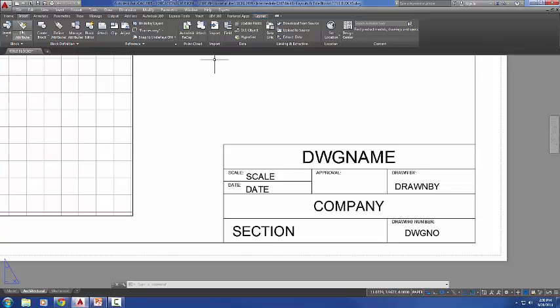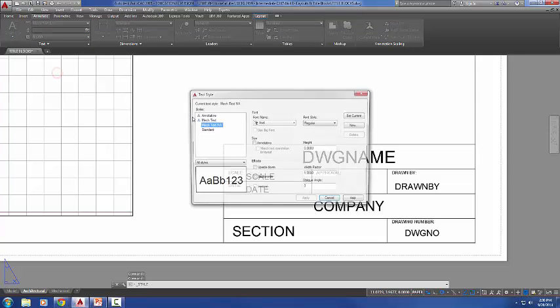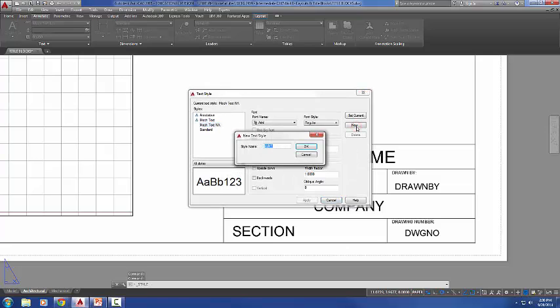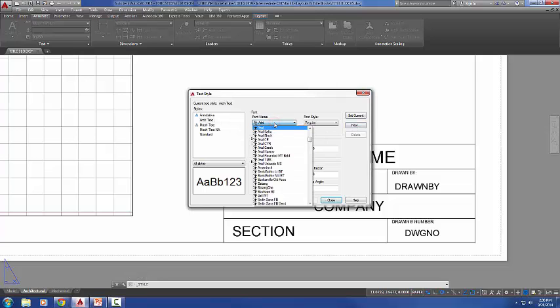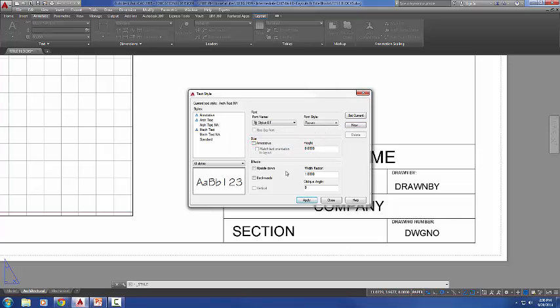So first, to be able to do that, I need to come over here to annotate. I've already got MECText and MECText NA. I need to create ArcText and ArcText NA. ArcText, this font here is Stylus BT. ArcText does need to be annotative. ArcText NA is not annotative, so make that not annotative.